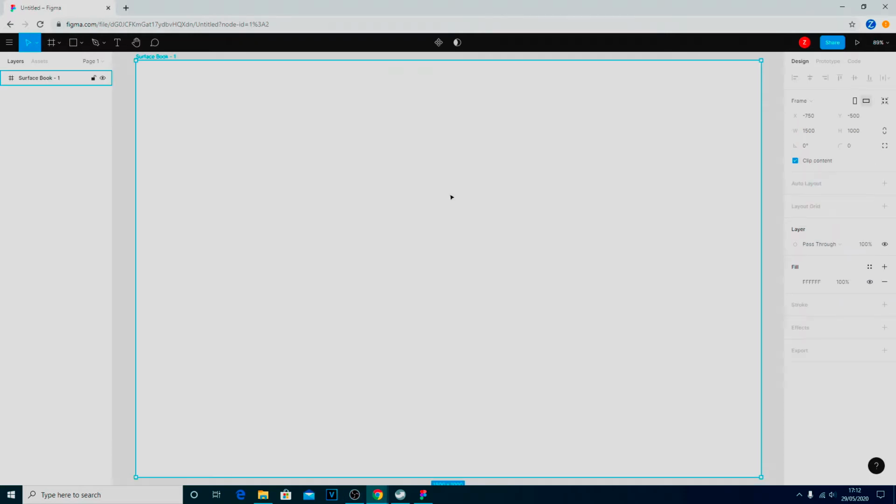And we've talked before about how wide it should be. We're going to go for the Surface Book width here of 1500. And in actual fact, even though we're starting off with a 1500 width, it's not really going to be a 1500 width website, as you'll see in a little while. Now we've chosen that width, we need to set the X and Y coordinates to 0.